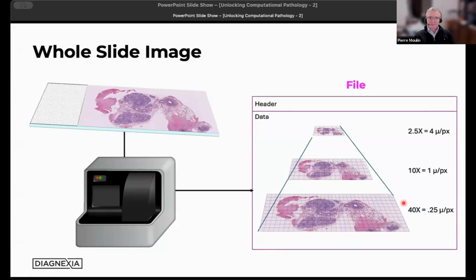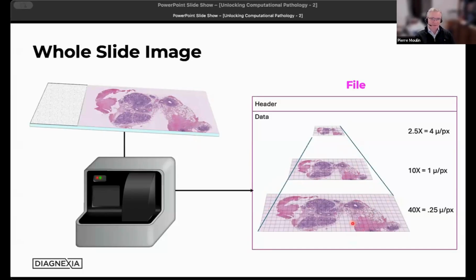Therefore, the files that are encoding these whole slide images are made out of pyramids that correspond to the different magnifications we are likely to use when we are browsing the slide.